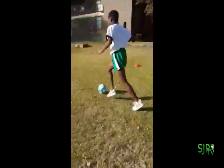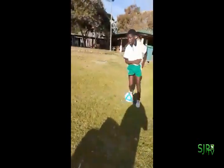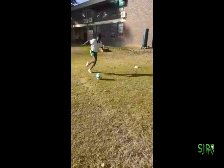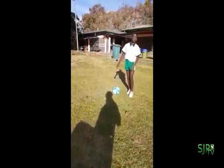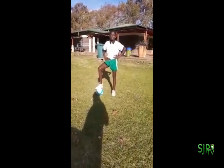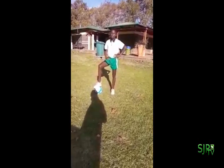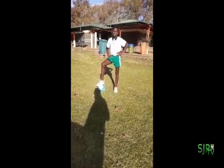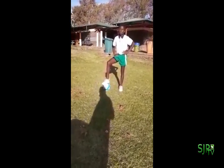Random running with the ball. At home you can go around the trees, around the flower beds, everything. Get used to running with the ball, left and right. Let's go. Stop. Put on the ball. So that's what I want you to do, guys. I want you to get familiar with running with the ball. Every day you get your ball and practice in the garden, kicking forward, backwards, running with the ball. Remember, the rule is the ball mustn't go too far from you.